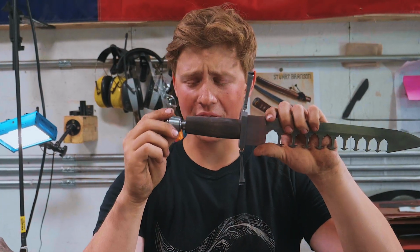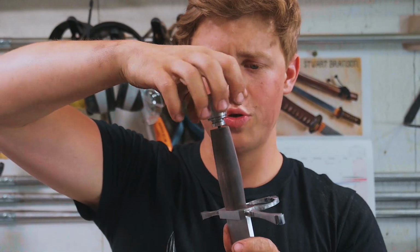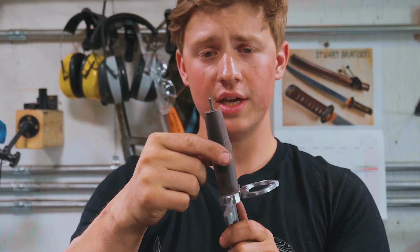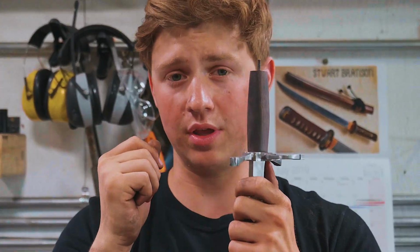Alright guys, we got that handle slimmed down. It's looking pretty dang nice. It's now time to bed the tang. Now, I carved out that tang slot a little bit big so that we could do this. Because there's a little bit of play in there, we're going to go ahead and fill all of those gaps with epoxy.